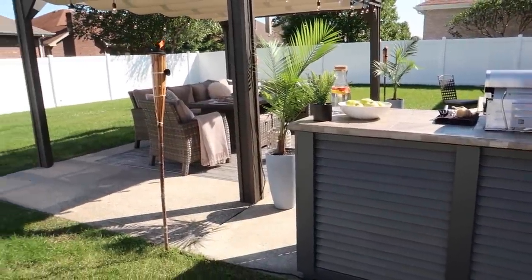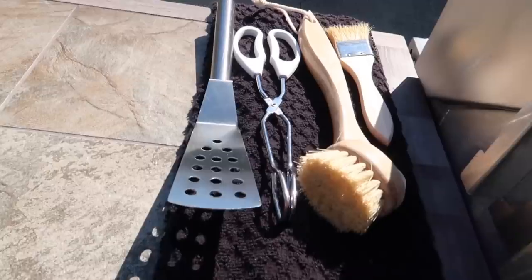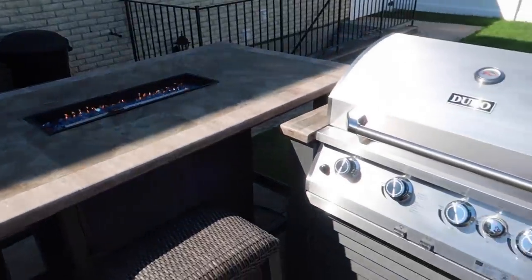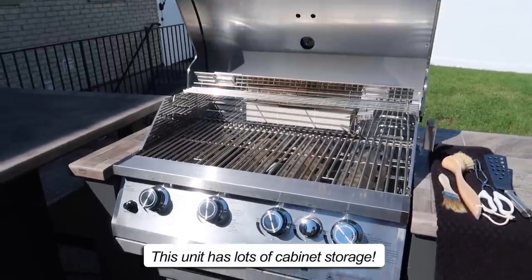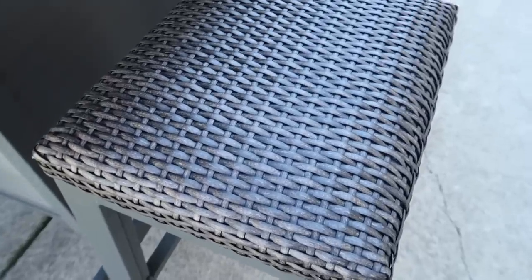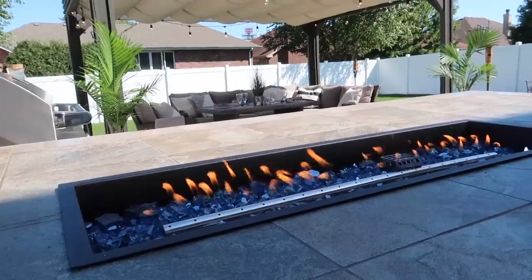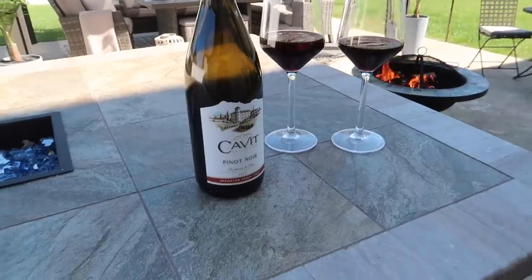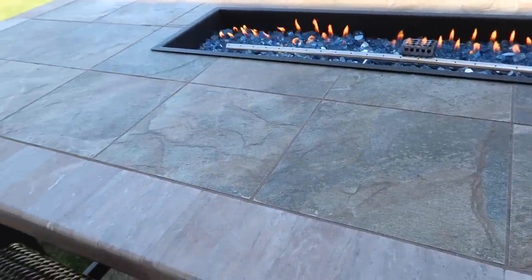As you peep our little cooking area, what I wanted to do was try to embody all of the comforts of indoor cooking outside. I'm a very outdoorsy person — I was raised by two military veterans who love to camp. So it was all about being able to cook outside but still having the comforts of indoor. This entire cooking scenario is from Menards. You see my little stools I built? They fit so nicely for a pub table. And speaking of which, this is a clay porcelain table — it is meant for all outdoor conditions and can sustain whatever. It's a beautiful color, it matches with my little bistro set, so I'm in love with this table.